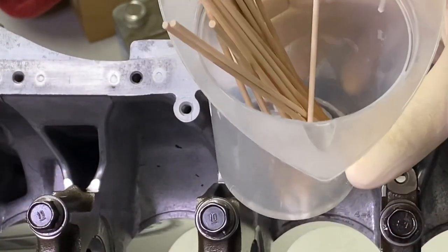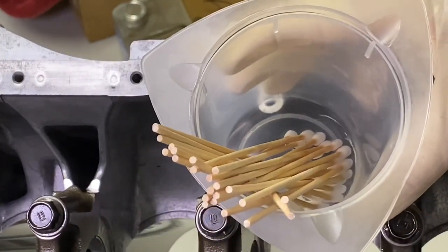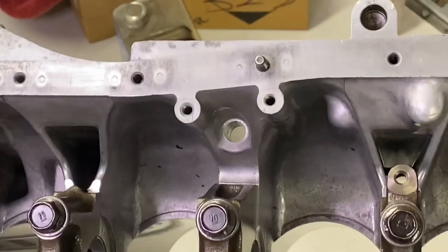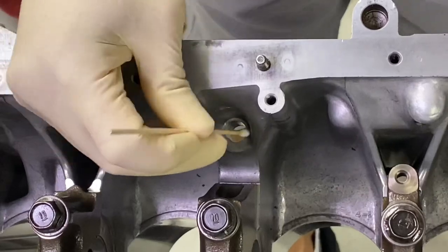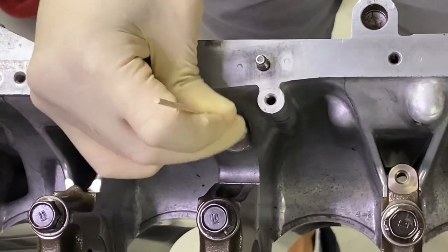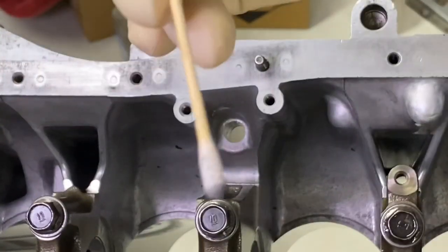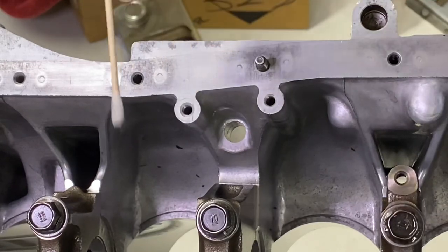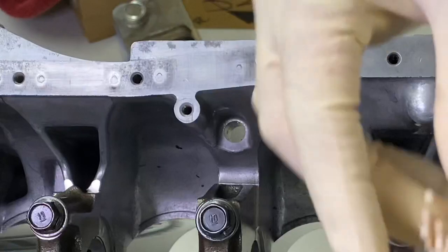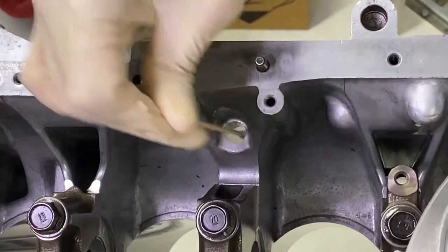Now I'm going to take this bottle. This bottle has acetone in it, and you could see that I've got some Q-tips in here, and these are from McMaster, and I use acetone to clean up this whole area. So I'm just going to take this guy in here and clean up as best that I can. Get everything out of there, and you can see all the filth that is on that Q-tip. So I'm just going to keep cleaning these things until those things come out clean, because that's going to affect your adhesion with the JB Weld.